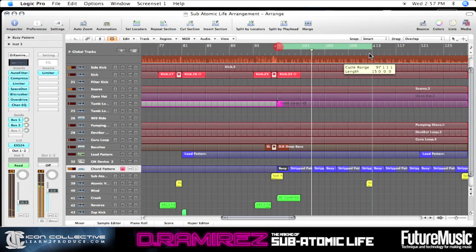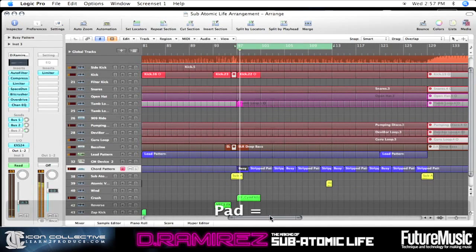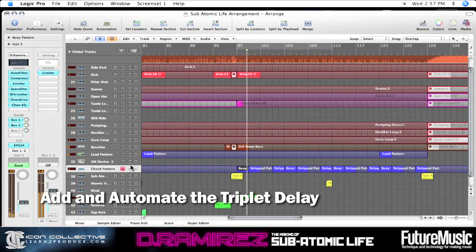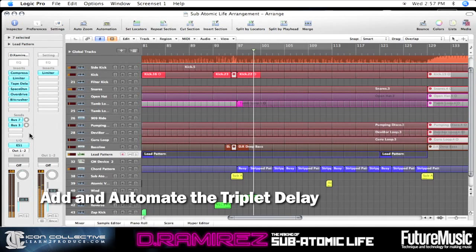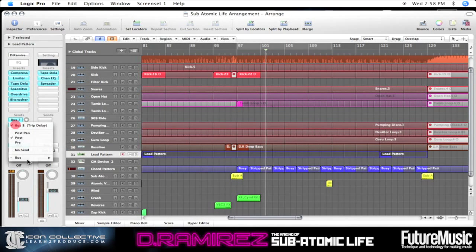So what we got here? Again, 16 bars. What we can do with the riff is actually add, yes, we've got an auxiliary, which is the triplet delay.